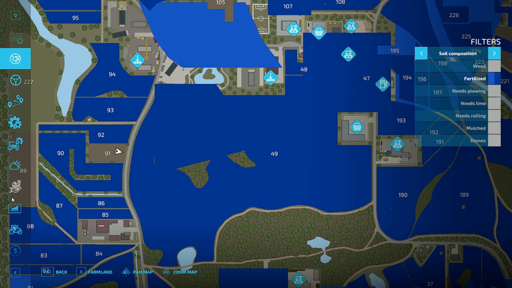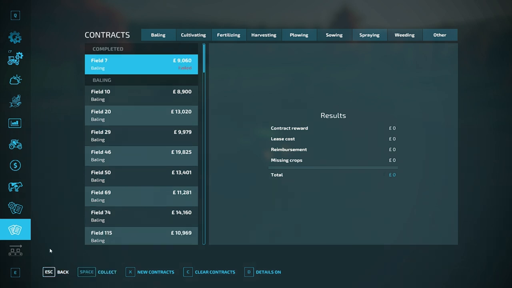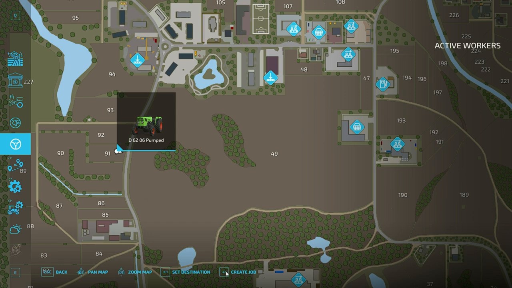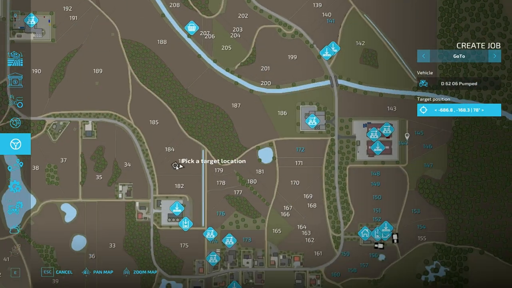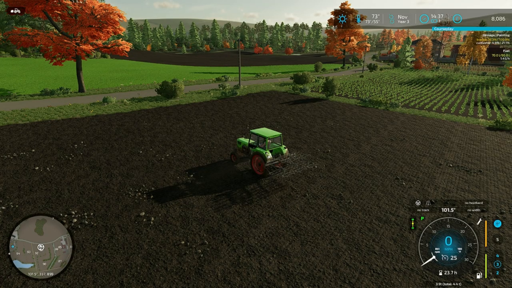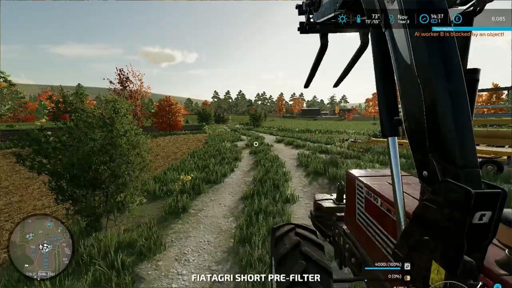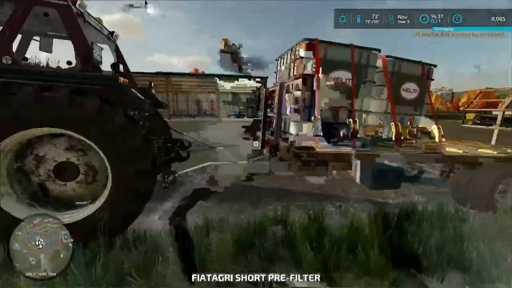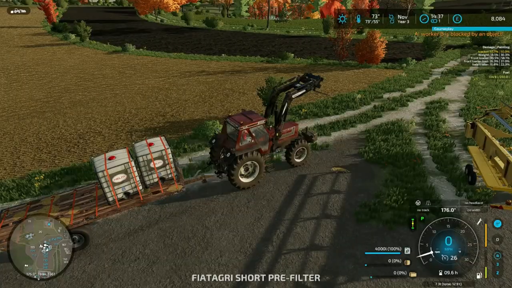We'll collect their money. And then we'll create a job. Go to, and then the worker can drive back when he feels like it. There you blocked, mate. There you go.